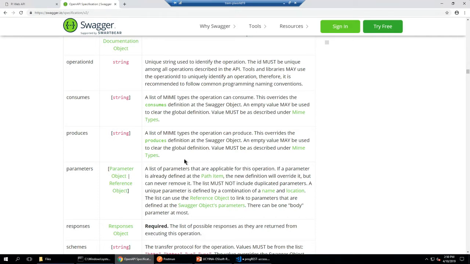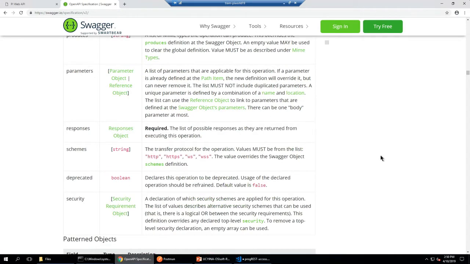Okay, but this is all good. Like we've seen, Swagger is a set of tools that works on the specification, and this is a document for your specification. If the REST endpoint of your REST server is pretty simple, you can go over this and build your own specification. It's not very complicated. But for anything like PI Web API, which has multiple controllers and multiple methods, you are going to find it difficult to generate something like this on your own because there's a wide gamut of things that you want to cover. So luckily for our customers, we have the specification made available to you.